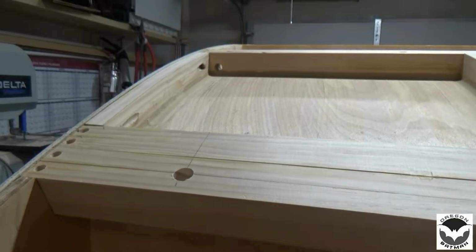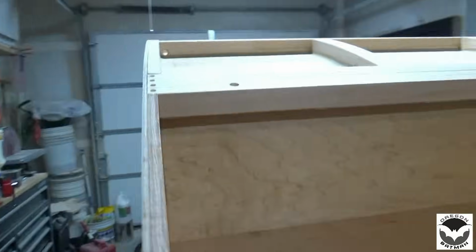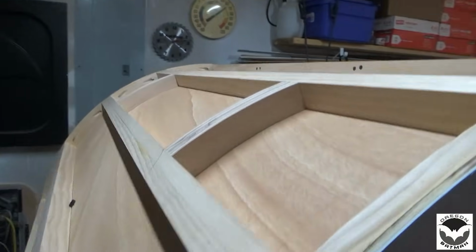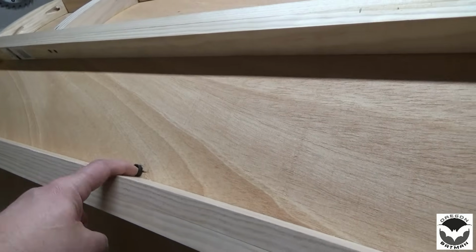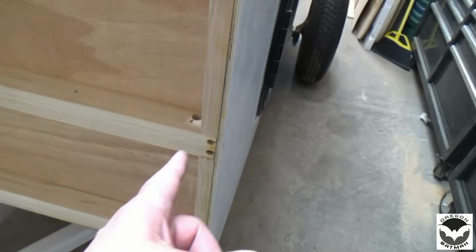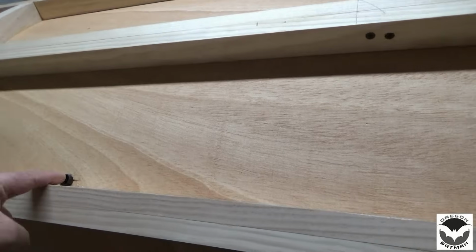All right, now that we have pretty much all our holes drilled, and I've got a nice little grommet here under the bottom section that's going to come out for our lid, and also all the holes in the top are done, now we're ready to start running some wiring. I also have a grommet here that goes inside of our electrical panel. So we're going to run wiring from the front here at the bottom, run it up, bring it over, and into our electrical box.